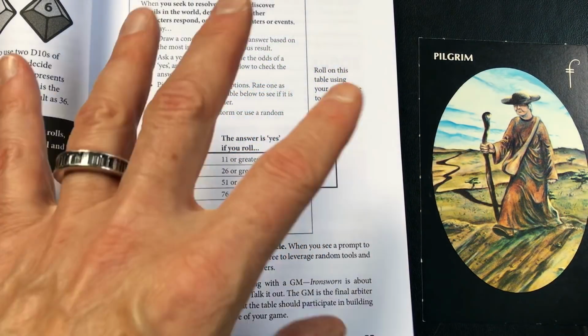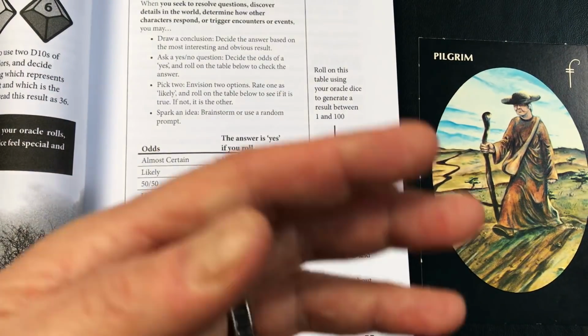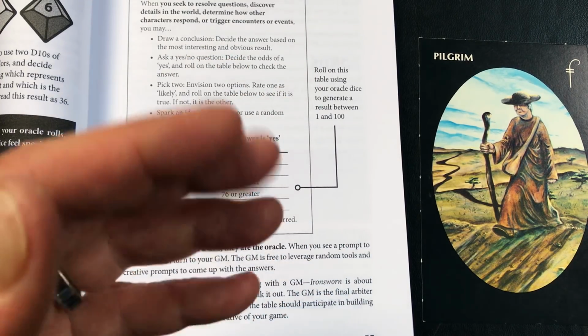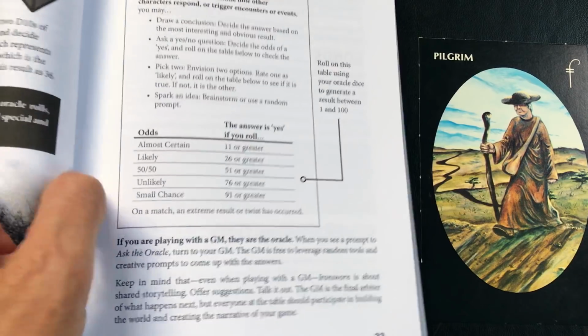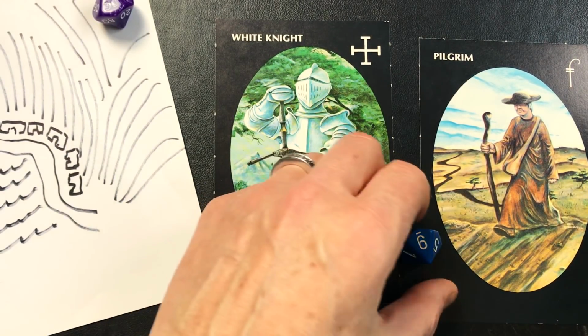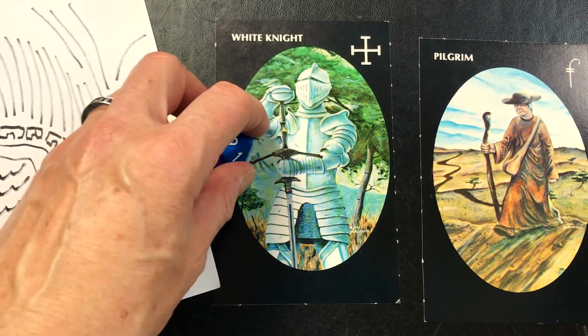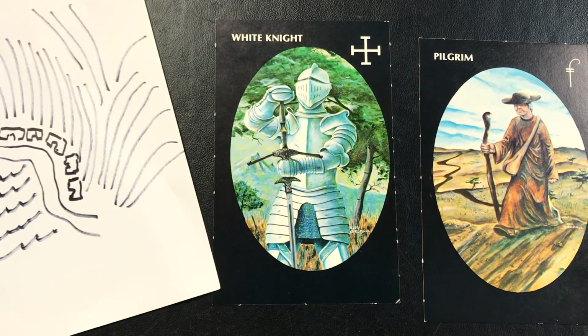My assessment of this strong success that we had when we were trying to gather information is that the pilgrim has been able to pry a very specific piece of information out of the barkeep as to where we should go next, what path we should travel on. It's almost certain that he's going to tell us something like that. So let's just roll on that and see if indeed it is. And yes, indeed it is. We didn't have such a huge roll, but it's certain. We're going to learn from the barkeep where we should go next.